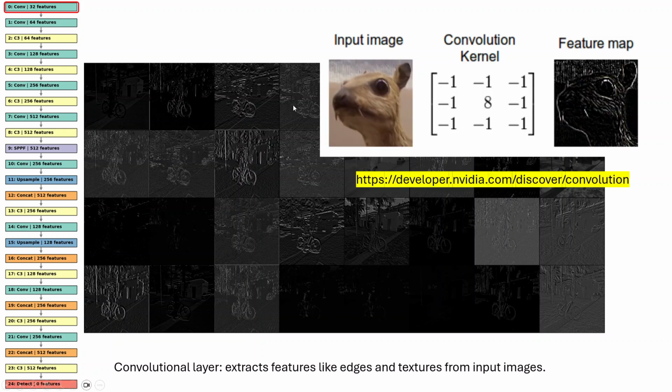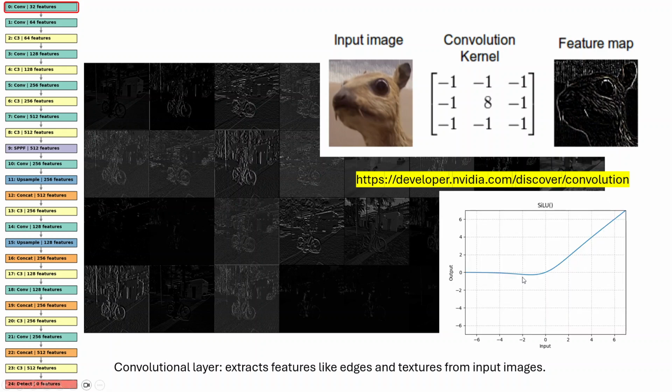I explained already in the other video, it works with a convolution kernel, and this is just an example. The kernel goes over each pixel of the image, and it uses this kernel to do a convolution, and then you get this result. It's not the only thing it does. It also does a SiLU function, so that's like a ReLU function, but with a little bump at the bottom. So that's a little bit of sigmoid behavior. So it does a convolution, but it also does an activation function.